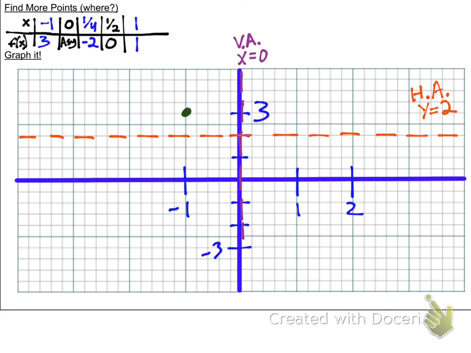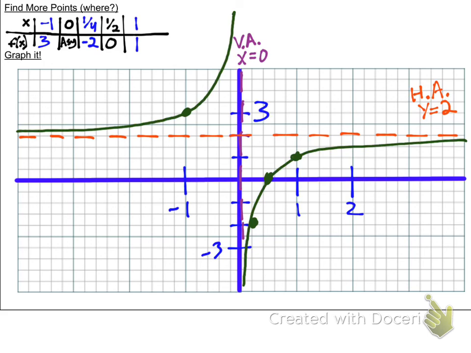Now, notice on the top left there, I know (-1, 3) is a point. I also know that (1/4, -2), (1/2, 0), and (1, 1) are all points. So I'm going to make those, and you can start to see a shape here. I happen to know what this looks like because I know what 1 over x looks like, the hyperbola. But you want to plot more points if you're still unsure about what this looks like. So I'm going to go ahead and connect the dots and draw the lines I know exist.